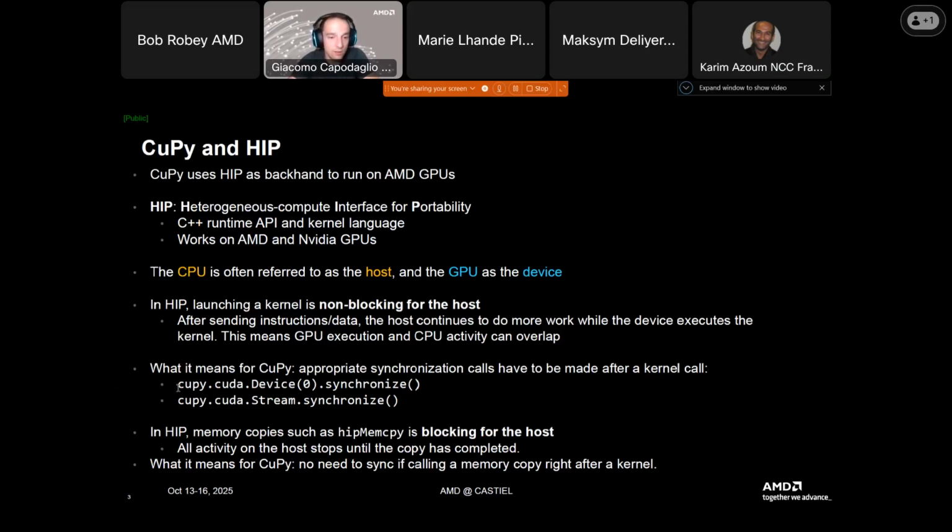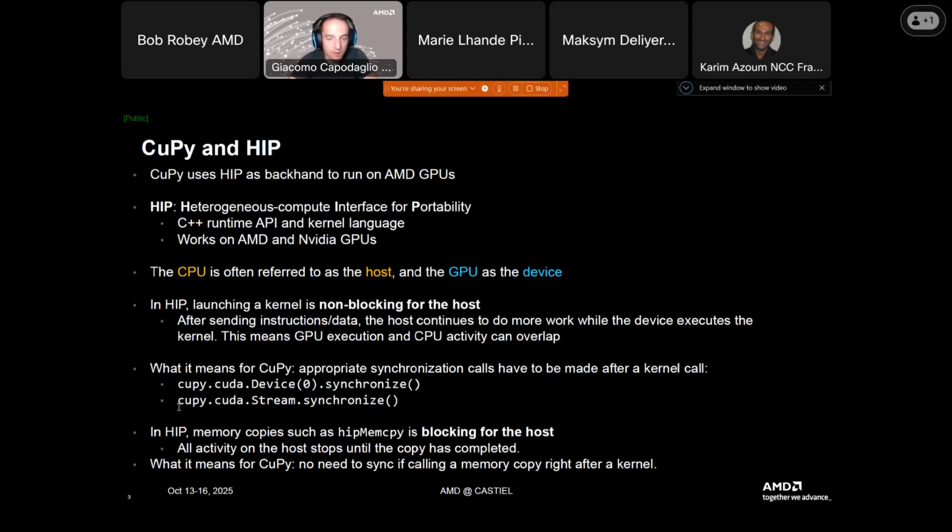To do that, you'll use this syntax here: cupy.cuda.Device, and then you specify the specific device you want to synchronize the host with, and then .synchronize(). As we saw with PyTorch yesterday, the syntax is .cuda, so you're not going to have .hip or .rocm, but it will still work on our AMD GPUs.